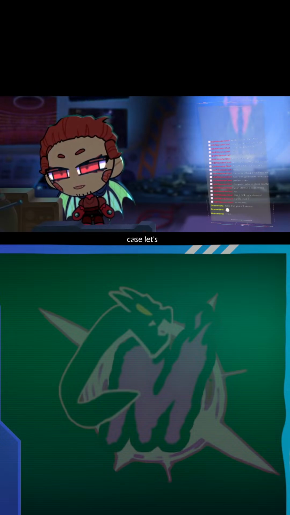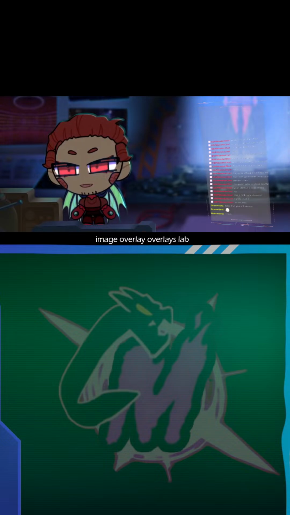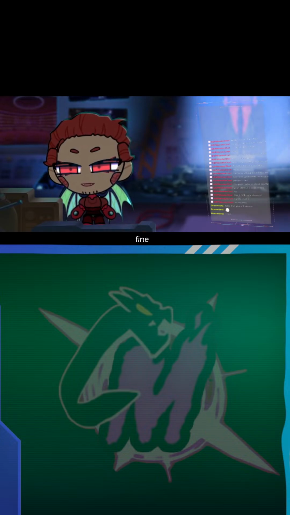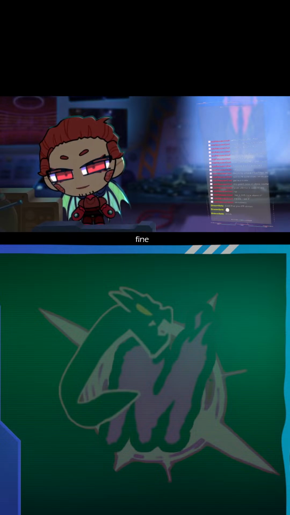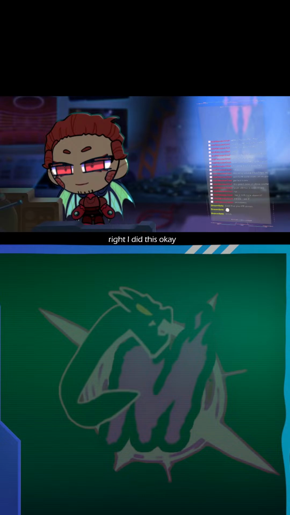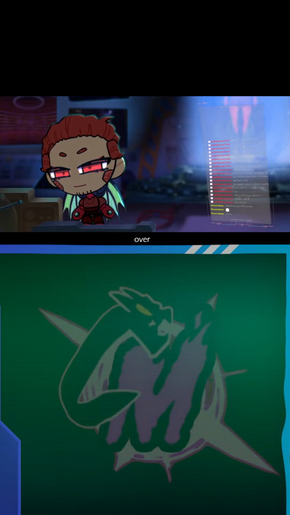Let's see. Let's go to image overlay. Overlay. Lab overlay. Oh, fine. Just name it something else. Okay. Right. I did this. Okay. Oh, right. And then, hang on. This one over. Wait.